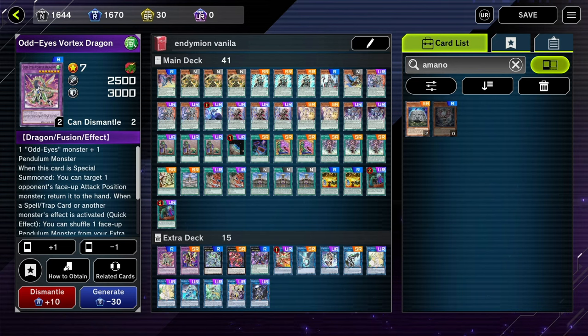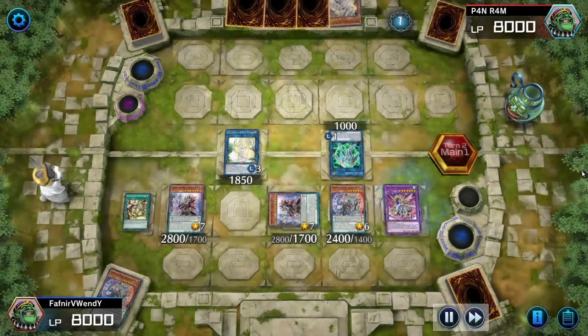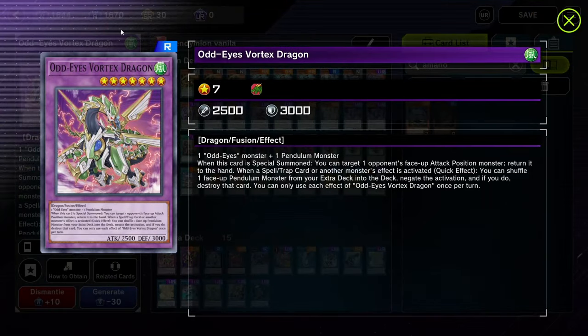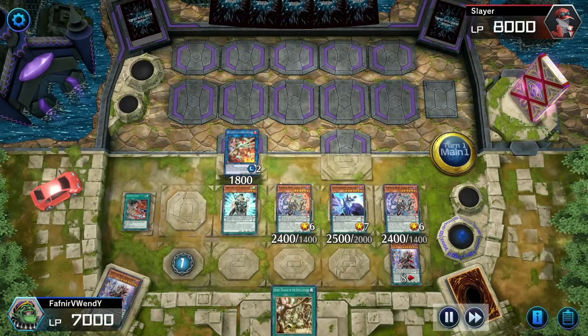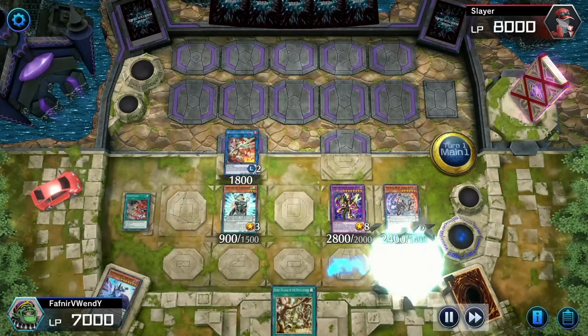Let's get into the extra deck. First is Vortex Dragon. Our extra Omni Negate can be summoned using Absolute Dragon. Supreme King Dragon is usually used to copy Electrumite, since Electrumite is limited to 1.